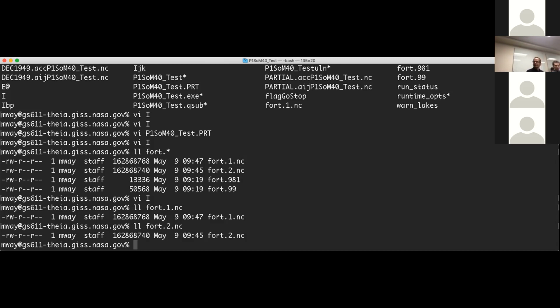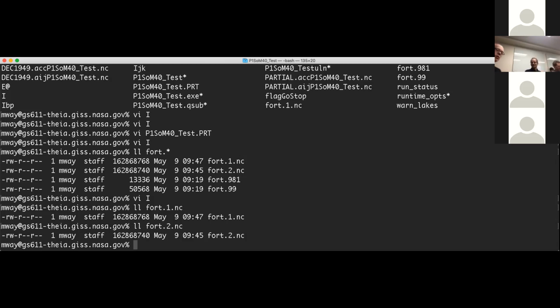But there are cases where the latest fort file has been corrupted. Let's say the disk crashes as it's writing out the fort file, or your model crashes while writing it. So you might want the one that's a little older. I've had cases where both fort files were corrupted for very strange reasons I never could sort out. So we have a backup file. If only one was corrupted, you can override the older one with the newer one, so fort 1 and 2 will be identical, and the model will figure it out.